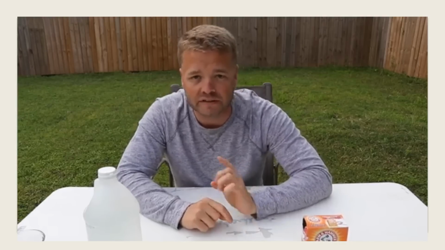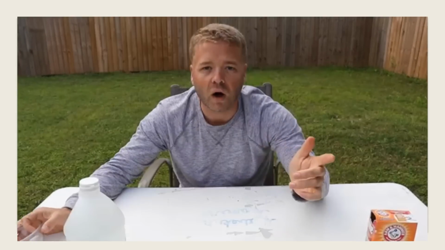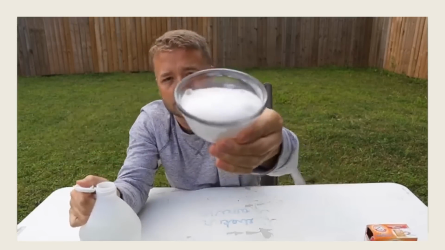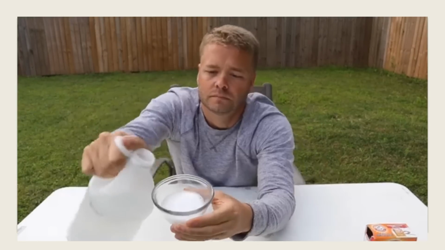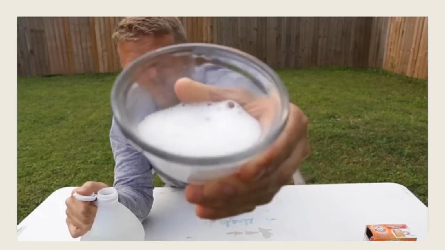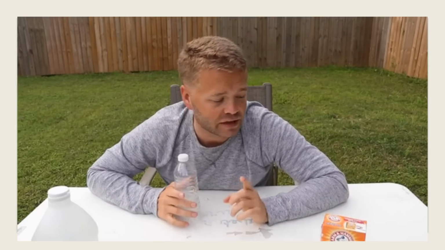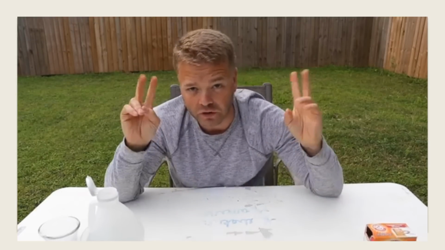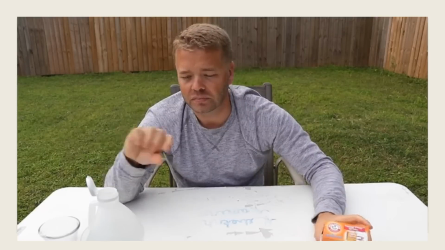Here's a really simple science experiment you can do using nothing but vinegar and baking soda. It's baking soda, it's vinegar. When you mix them together, you get a chemical reaction. Watch. By the way, it's a chemical reaction because it creates a new substance. Whenever you mix the two, it creates carbon dioxide, a gas. That's one way you can make the typical science experiment of the volcano. Take baking soda, pour in the vinegar, and it makes fake lava.